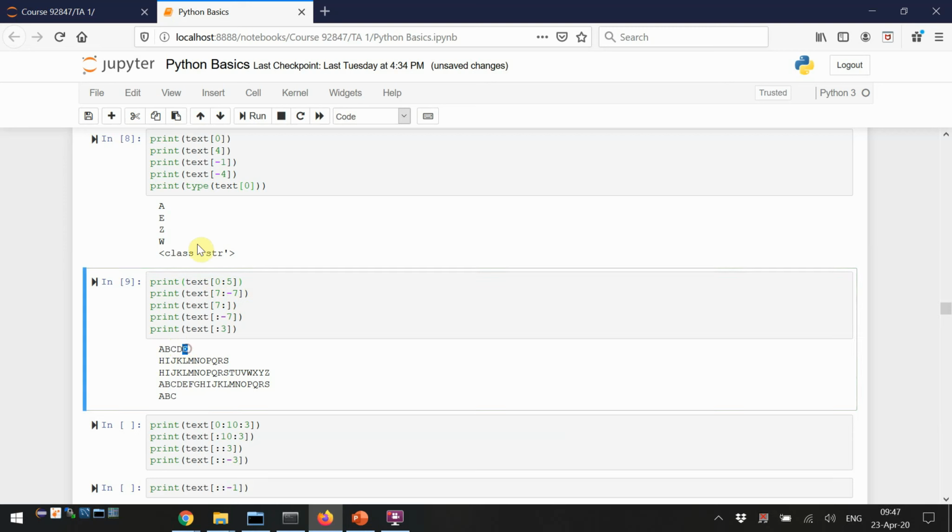Now this may look to you again a little bit confusing because like we saw before, the 5th letter E is actually marked by the index 4. So how come here we give it 5? And the answer is that when we do the slicing, it's actually a little bit confusing. The way this works is the first index that we put is the index of the first letter that we want. But the last index that we put, the second one, is not going to be the index of the last letter that we want. It's going to be one above that. So actually, when we put here 5, it means we want all the letters of index 0 through 4, not 5. So it's actually excluding this last index.